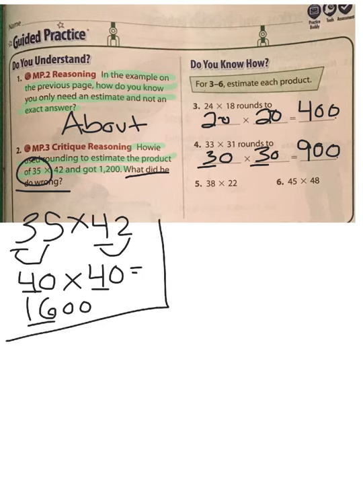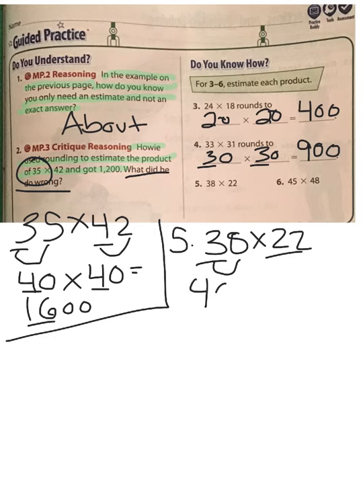I'm going to write numbers 4 and 5 below so you can see them more easily. Number 5, we have 38 times 22. Underline the digit in your tens place, so I'm going to underline the 3 and the 2. Look to your right. The 8 is going to push the 3 up to a 4, so this is going to turn to 40, times the 2 is going to make the other 2 rest, times 20, and 4 times 2 is 8, and then add your 2 zeros.